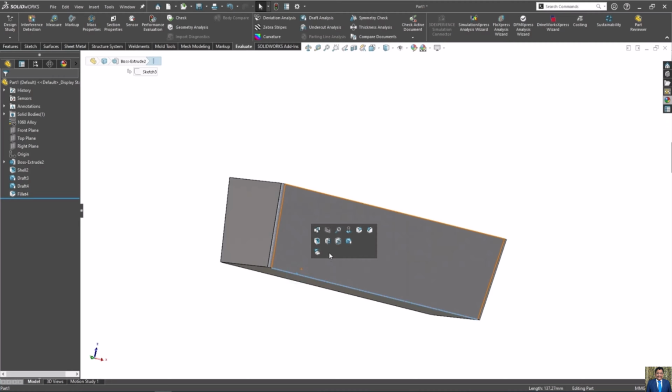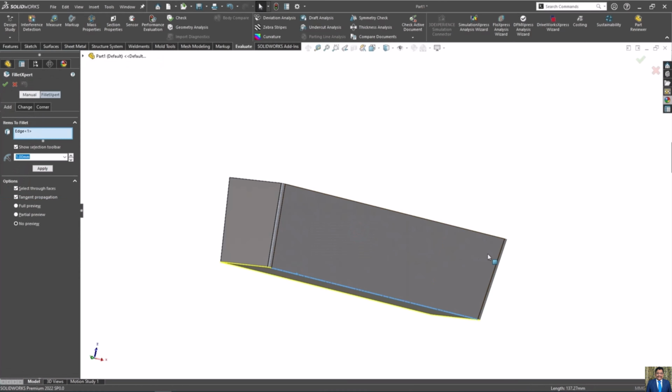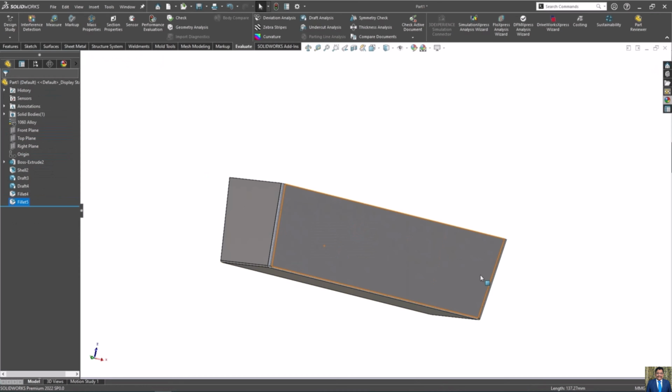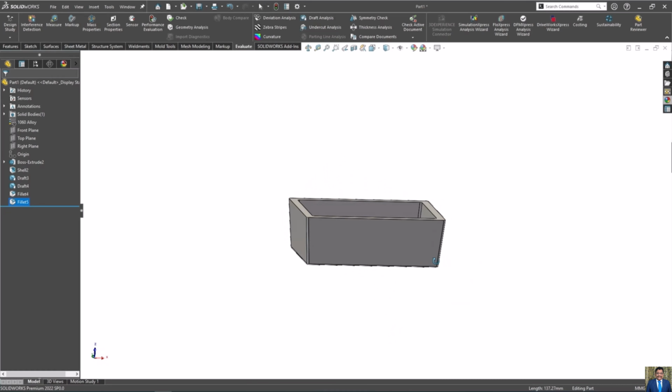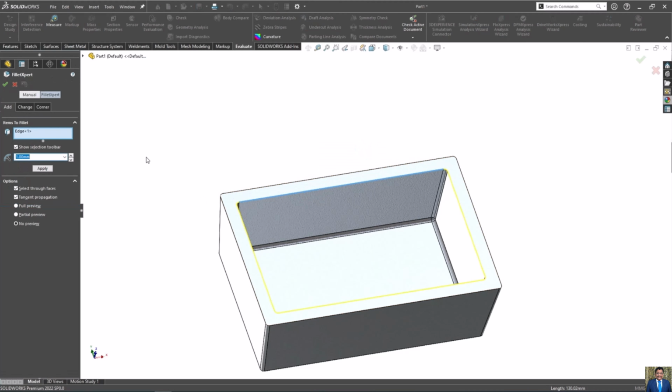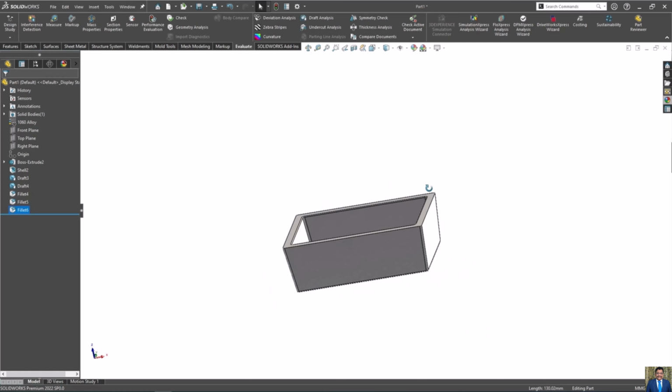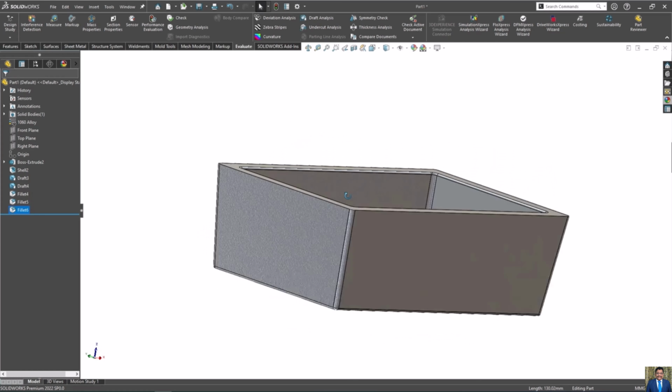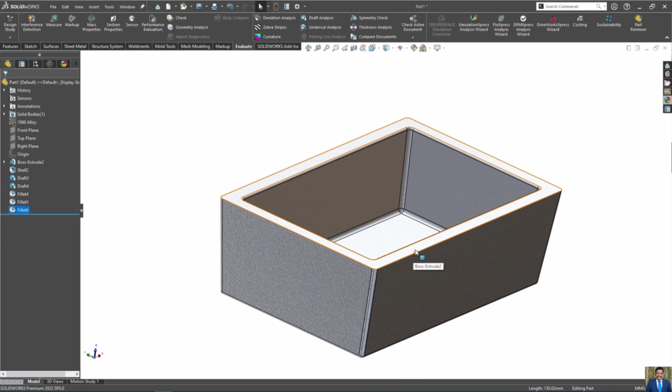And also here I want to have a radius, and also on this edge. And now we have a part, and we need to create a mold from this part, but we can go in different ways.